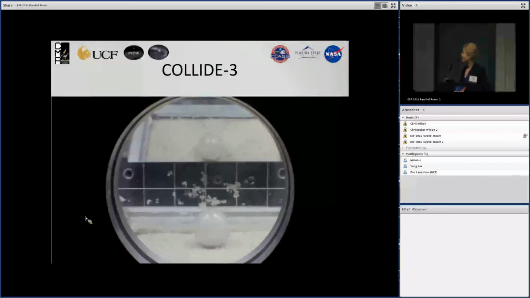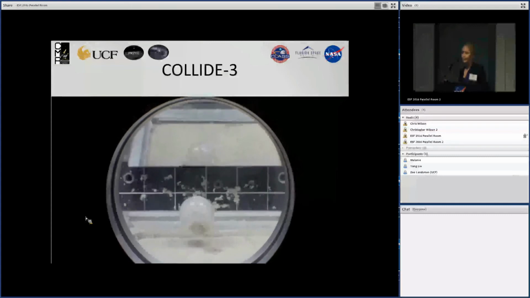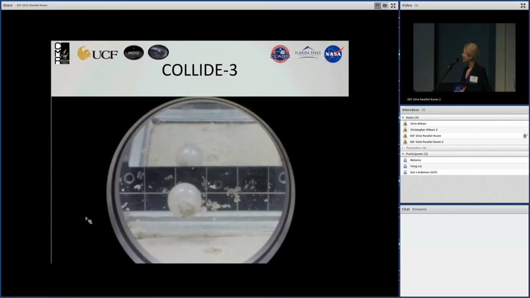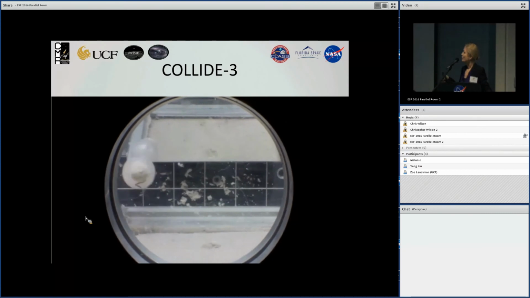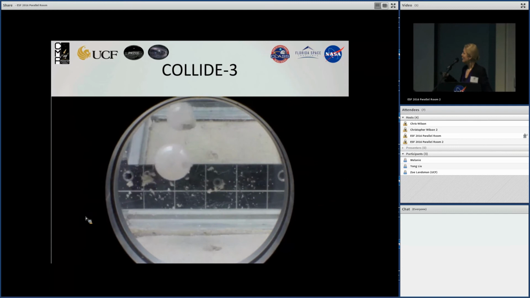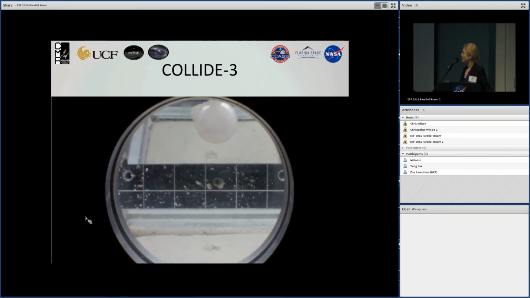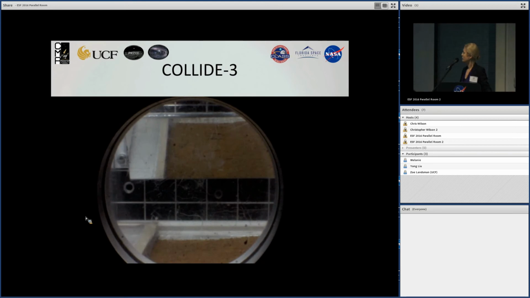So this is on the suborbital rocket, and this was our first time on a suborbital rocket, so we did not schedule the experiment at the most quiescent phase. Maybe if you can notice, it's been shaking around a little. But as you see here, we have a nice impact on the bed of regolith. So this is one with sand and a nice rebound. So we can, again, measure the coefficient of restitution that we get.